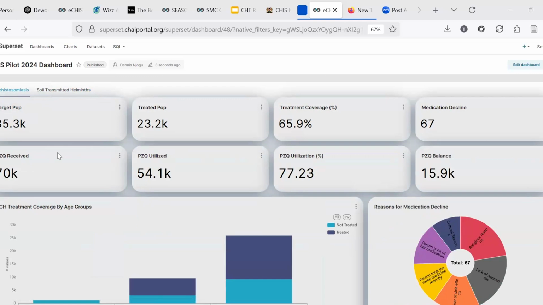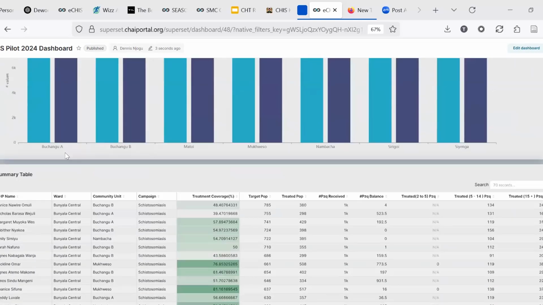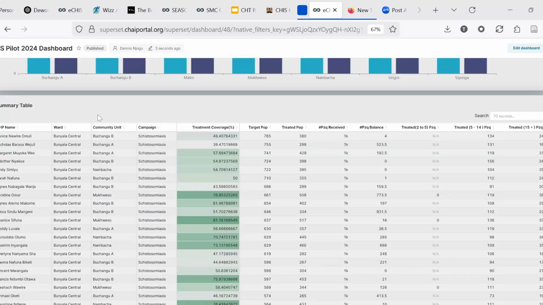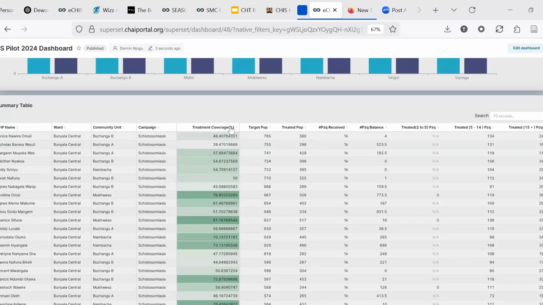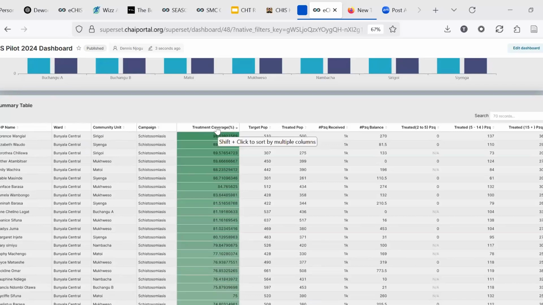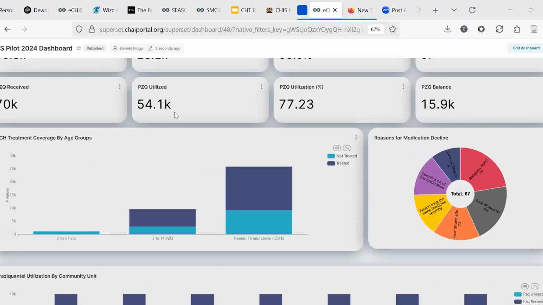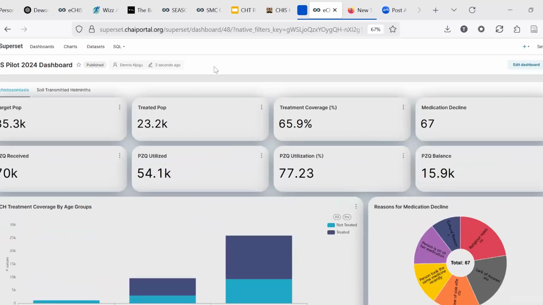We also had visibility on the commodity part. And the last part, which really made a lot of sense, was the summary table for the performance track. As you can see, you could toggle between which particular CHP did well and those that were struggling, and that would warrant spot check supervision where needed. So that's all. Done, Anthony.